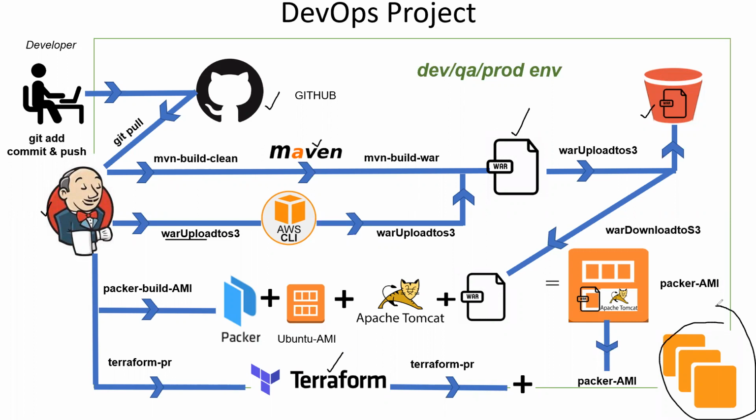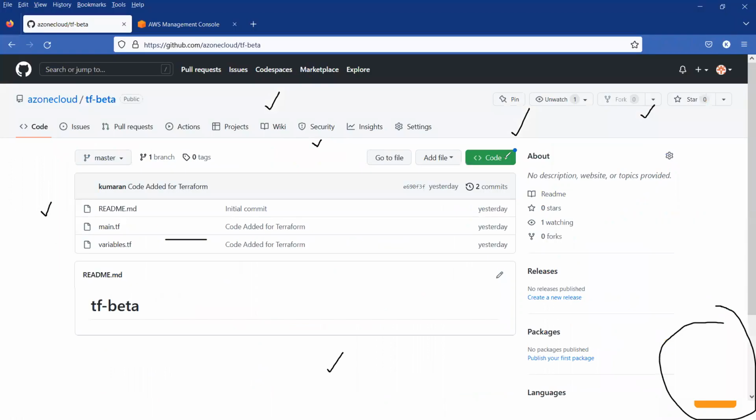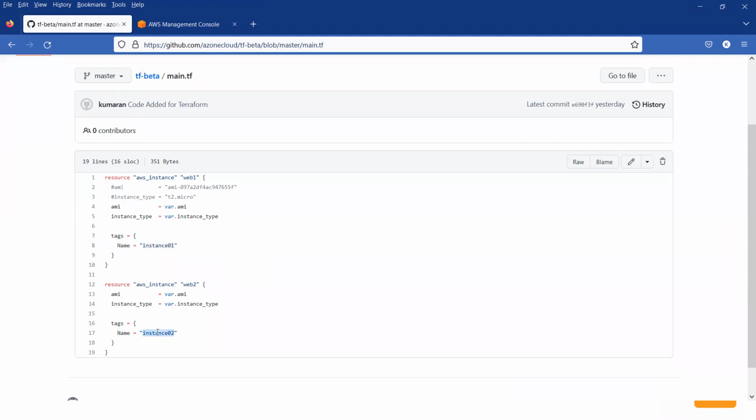The challenge that we are facing is: how can instances provisioned by Terraform be bundled with your app? If you noticed yesterday's code, it was a very challenging job. When Terraform was used, it provisioned a couple of instances in my account, 1 and 2, with the size t2.micro. The problem is, in those instances, how would you install Tomcat? How would you install the application .war package? How would you bundle it?